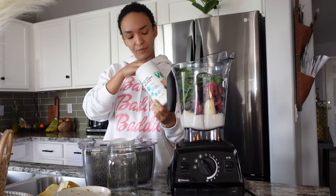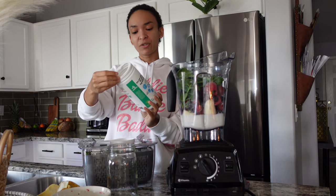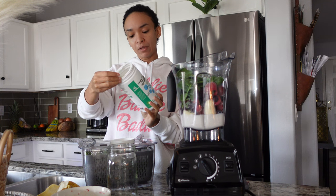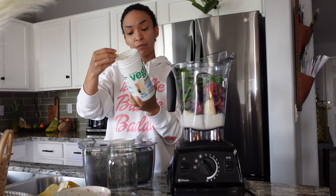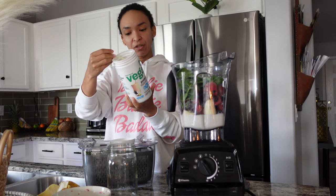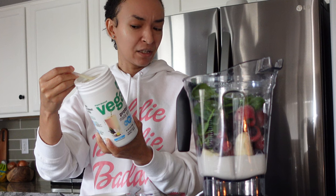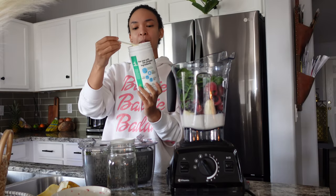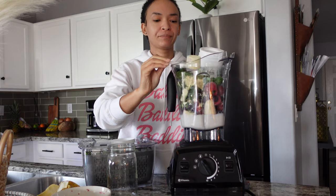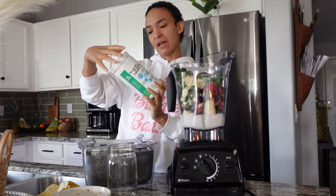This is for all the girls and gals that want to start adding protein to their raw vegan diet. I'm just using a simple plant-based protein — it has four or five ingredients: pea protein, cane sugar, coconut cream, and natural flavor. I'm side-eyeing that natural flavor though, because why do you need to put that in there? I'm going to do one scoop. This is by the brand Vega.